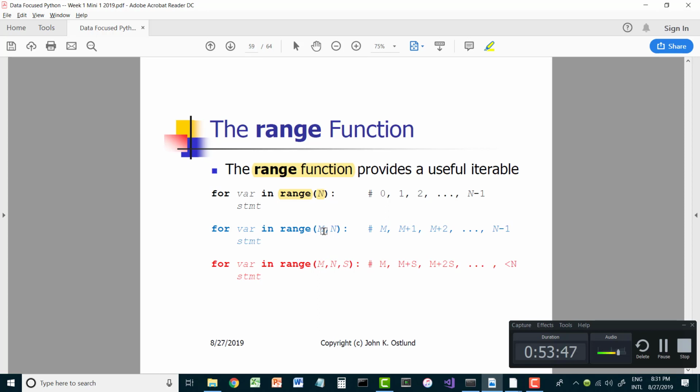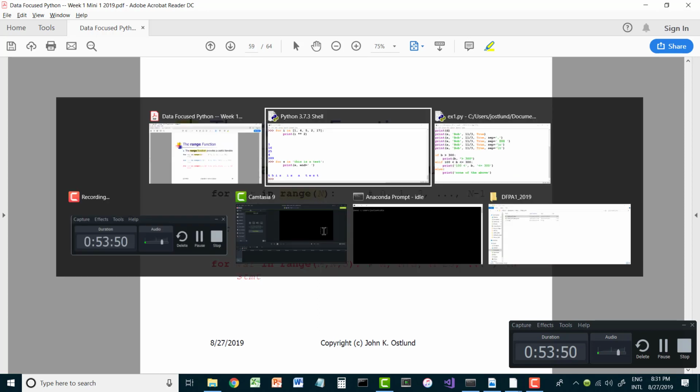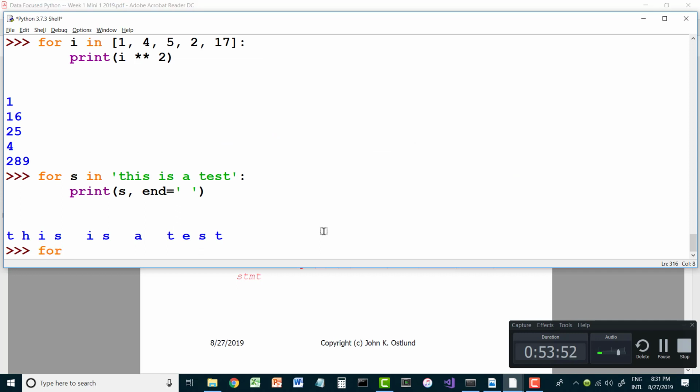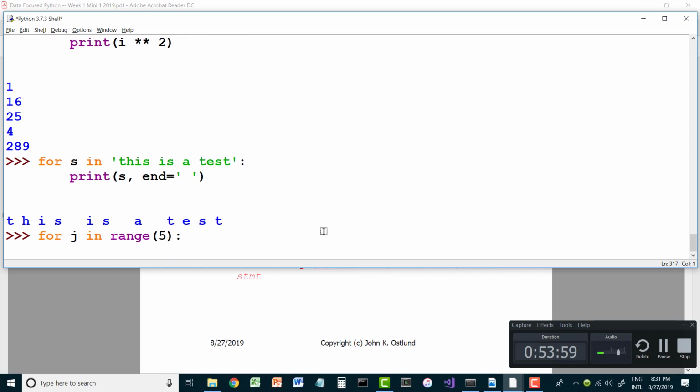So if I say for j in range 5, j is going to take on the values 0, 1, 2, 3, 4, but not 5. Okay, 5 is one too far.